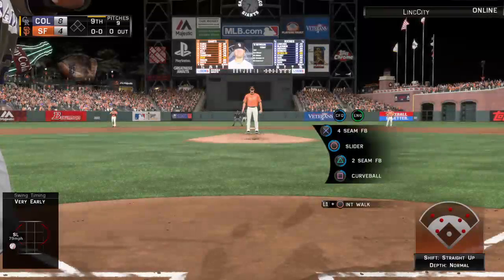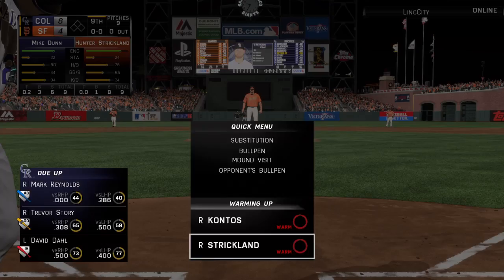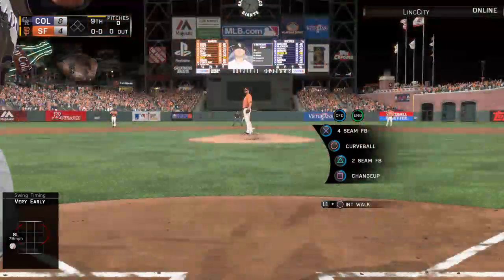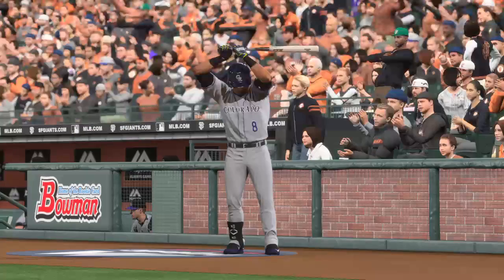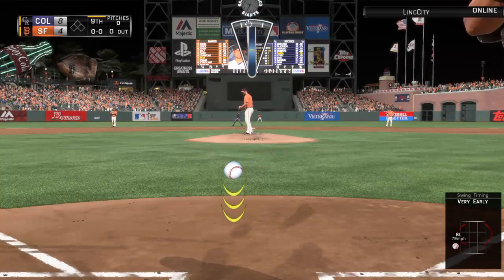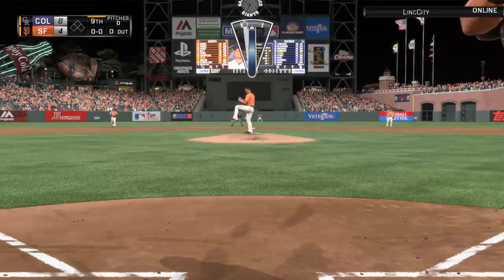Mark Reynolds digs in now after lining out in his last try. And Matt, you know what? It's always a little frustrating when you square one up, you hit a solid live drive somewhere, and all you get to show for it is a nice little jog right back to the dugout. That can get in your head a little. Gerardo Parra will try to get his club a little ninth inning insurance as he'll grab a bat to pinch hit, leading things off here.